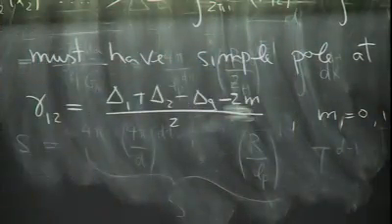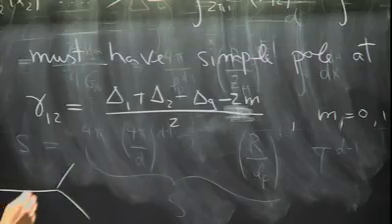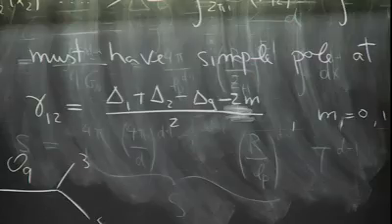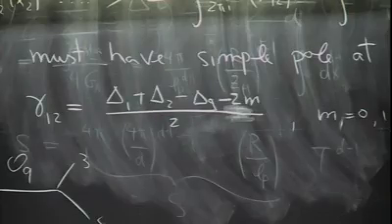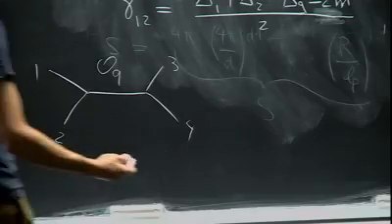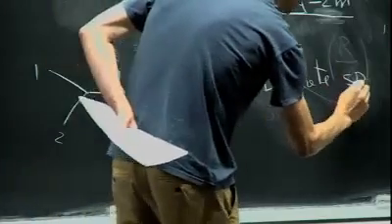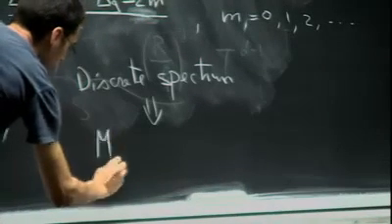So the statement is each primary operator, so for example, let's do the 4-point function. If you have 1, 2 going to some operator q, 3, 4, so per each primary operator O_Q that is being exchanged in this OPE, you will have a pole at this position. Actually, you'll have a semi-infinite sequence of poles at precisely these positions. Okay? And if you assume the CFT has a discrete spectrum of operator dimensions, then this implies that the Mellin amplitude is meromorphic.